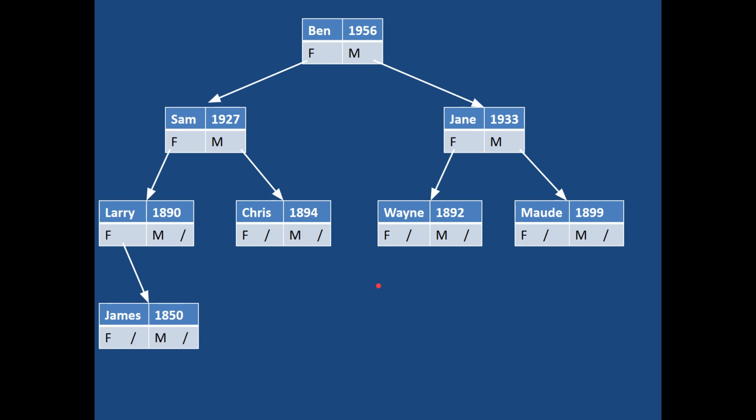So that is a recursive definition. We're describing a pedigree tree in terms of simpler pedigree trees. A pedigree tree consists of someone's name, date of birth, the pedigree tree for their father, and the pedigree tree for their mother. So it consists of four things. It's defined in terms of itself, but pedigree trees are defined in terms of other pedigree trees that are always simpler. They're not as deep as the one for Ben. So that's another recursive definition.